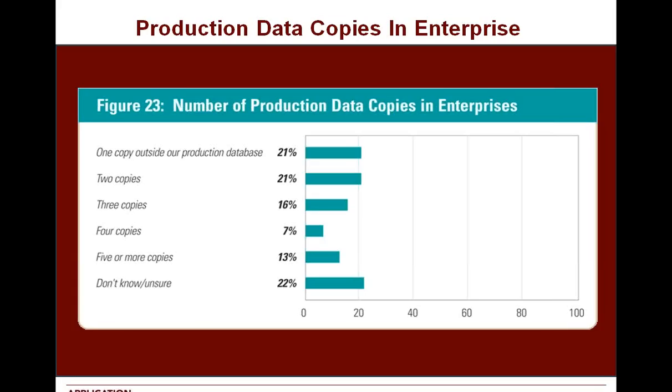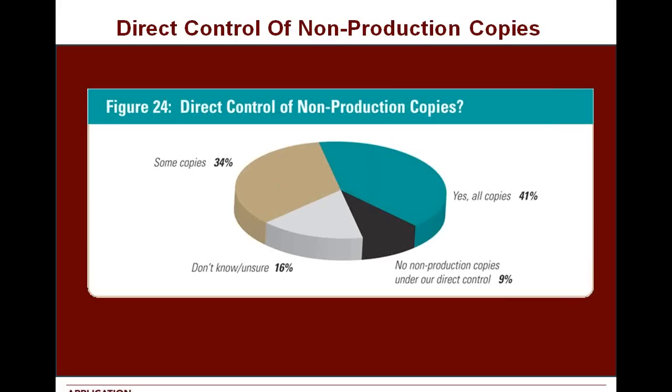Now we looked at the number of copies of data. This is also an issue that ties in with the availability of production data, and that's another security concern. We find a majority of our respondents, in total 57%, report having at least two copies of their production data housed somewhere within their enterprises, and that could include the offsite backup or storage or partner sites or what have you. And at least 1 out of 5 respondents have 4 or 5 copies floating around their enterprises. So that's a lot of copies of data that's out there.